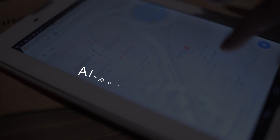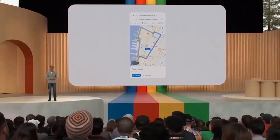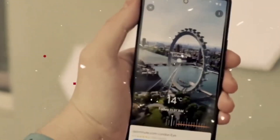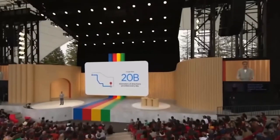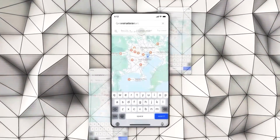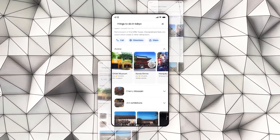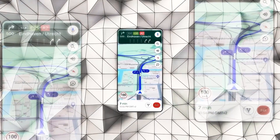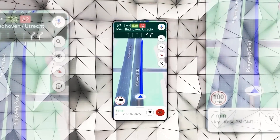On this upgraded Google Maps, we've got AI-powered search. This isn't just any search tool — it's a personalized assistant ready to cater to your preferences, just like having a super smart friend who knows exactly what you like. If you're trying to figure out where to eat or find a cool spot to hang out, Google Maps will give you suggestions based on what you usually like and what you're in the mood for. From suggesting dining spots to finding the perfect vegan pizza, AI-powered search will analyze your history, preferences, and even sift through reviews, opening hours, ratings, prices, and menus to bring you the best matches.